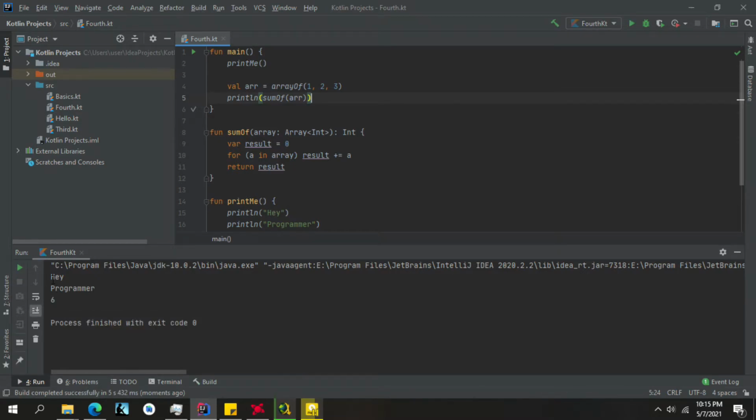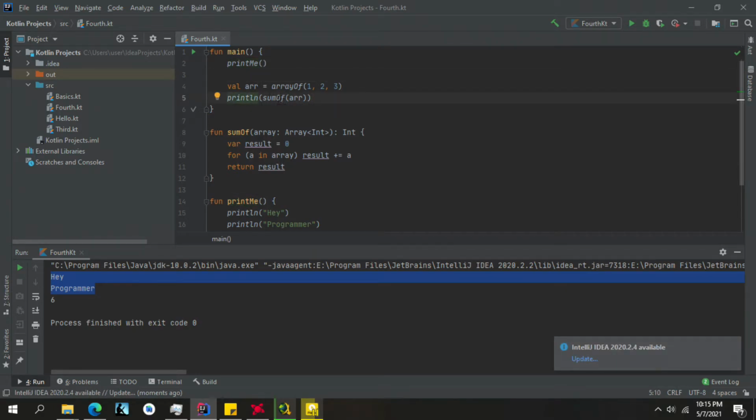As you can see here, we have "hey programmer" and 6. This "hey programmer" still exists because we actually called printMe first. Then after that we called sumOf, the summation of our array, which results in 6. And that's 6 because 1 plus 2 is 3 and 3 plus 3 is 6.